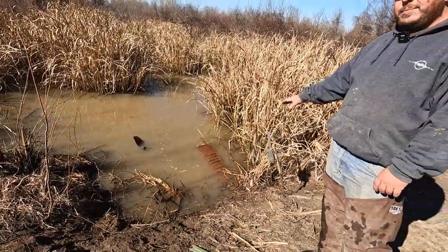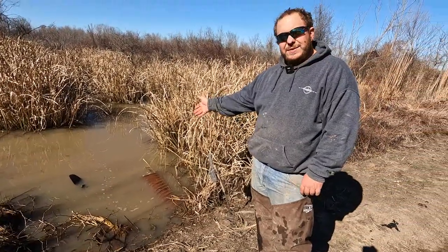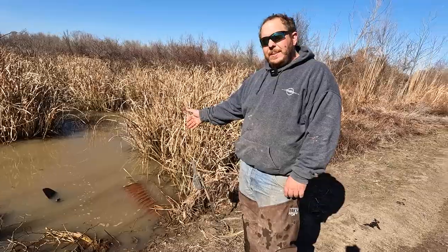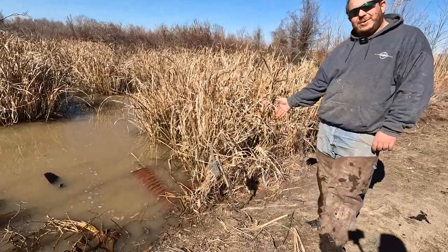I've got a 330 body grip set down here on a stand, and obviously you can see the tail, and we've got a catch. But the neat thing about it is we're gonna have everything on camera.